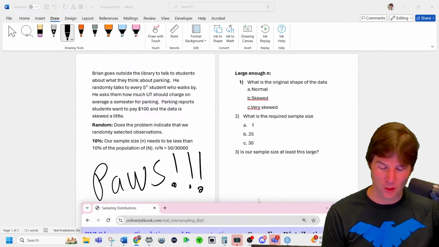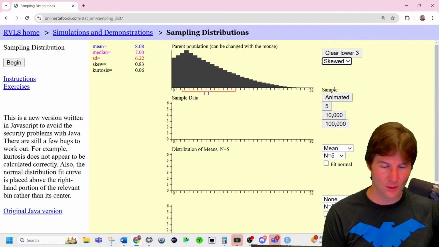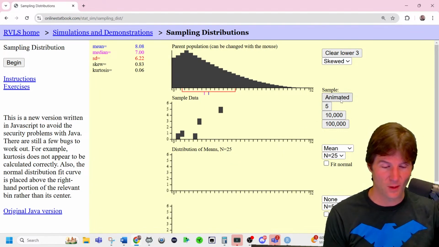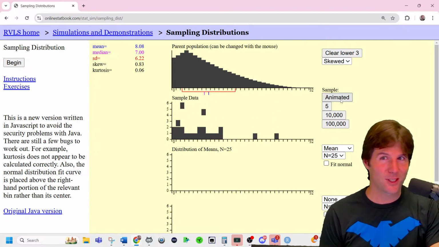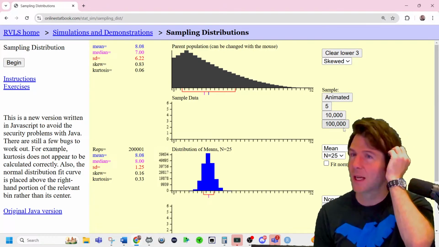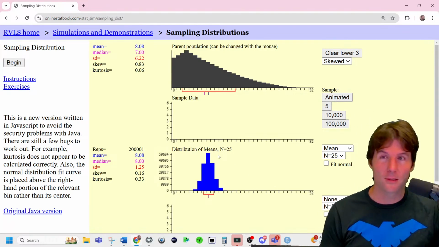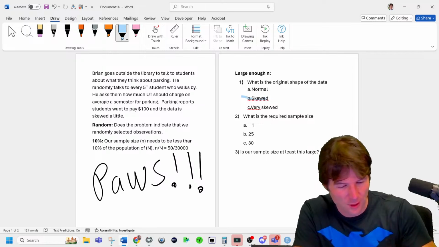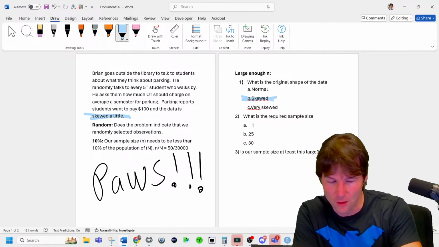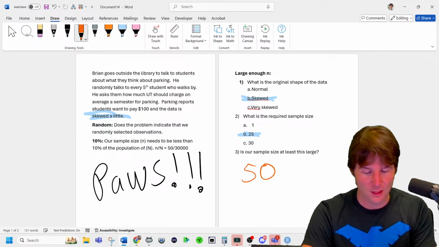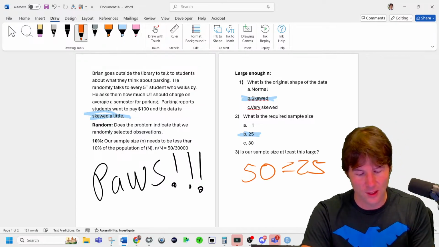The quantitative large enough n is checked this way. It states that the original distribution of data is skewed. So is a sample size of 50 large enough? Unfortunately, I can't simulate 50, but I can simulate 25. The distribution of the means of sample size 50, we'll pretend this is taking 50, will be more normal and tighter because we have a larger sample size to make the sampling distribution. If you take a look, does that look pretty normal? Yeah, it does. The reason we meet the condition is we have a skewed distribution, not heavily skewed. The problem states that the data is skewed a little, which would fall under skewed. We have to have at least 25, and for our problem, 50 is greater than or equal to 25, technically.